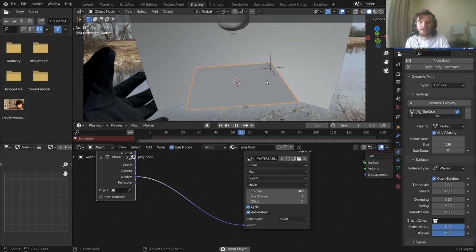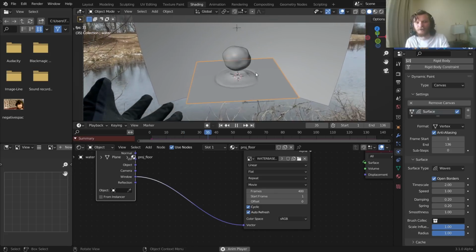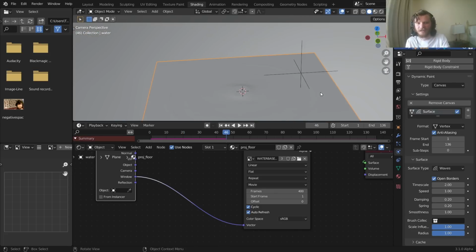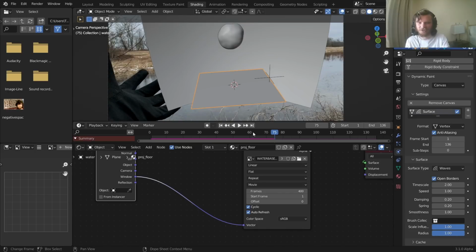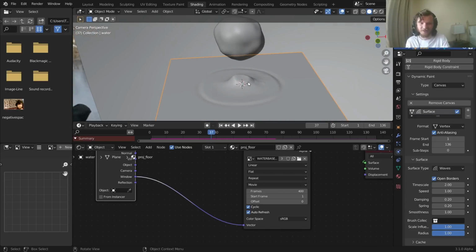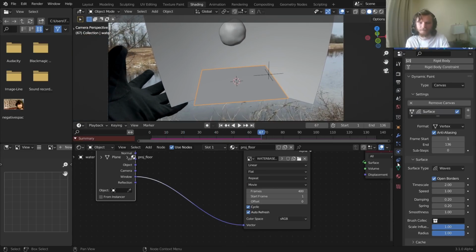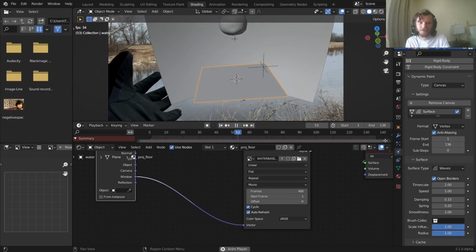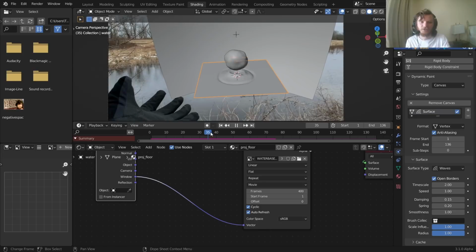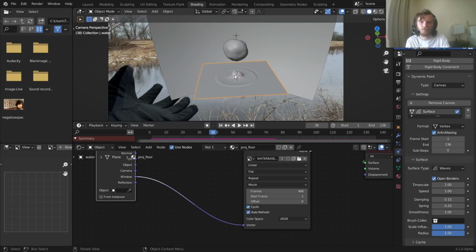Maybe that's what you want, but I want a bit more going on. So something like that. And the most important thing is I don't want these waves that are propagating to go past. I know we have the open borders, but we don't want it to go past there because it's going to introduce some discontinuities that are going to be hard to mess with. So, boom. Easy. Maybe I'll lower it a tiny bit more, get a tiny bit more wave out of this. Nice.